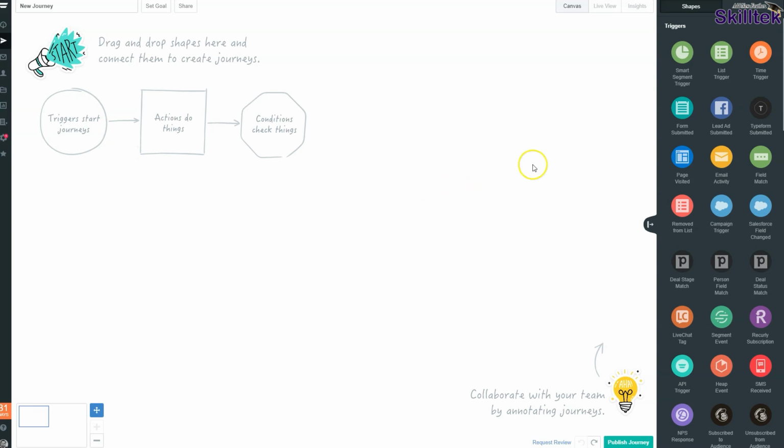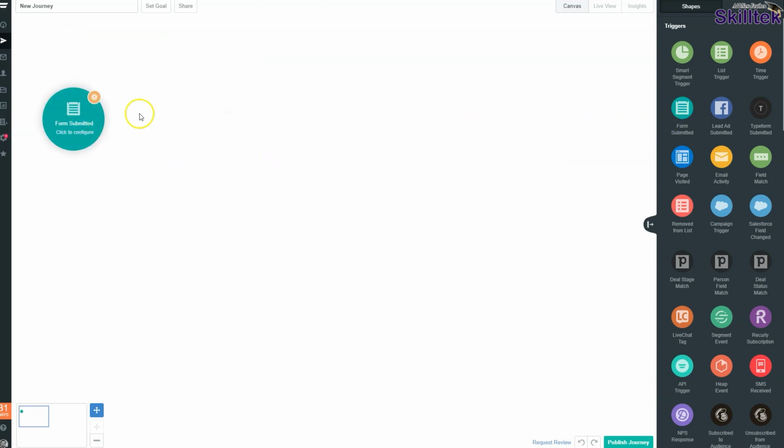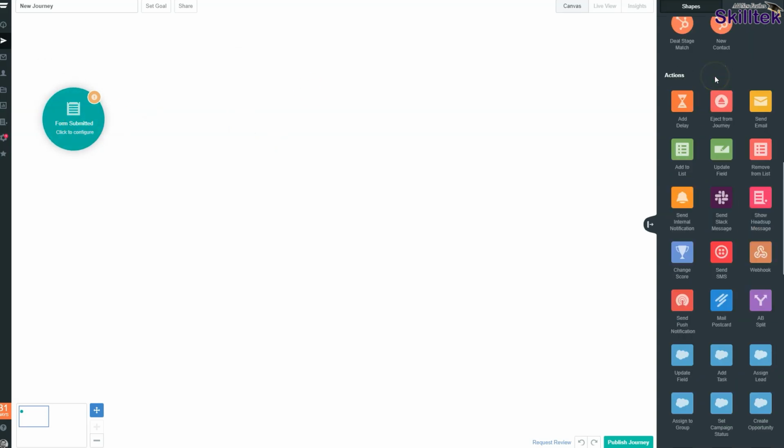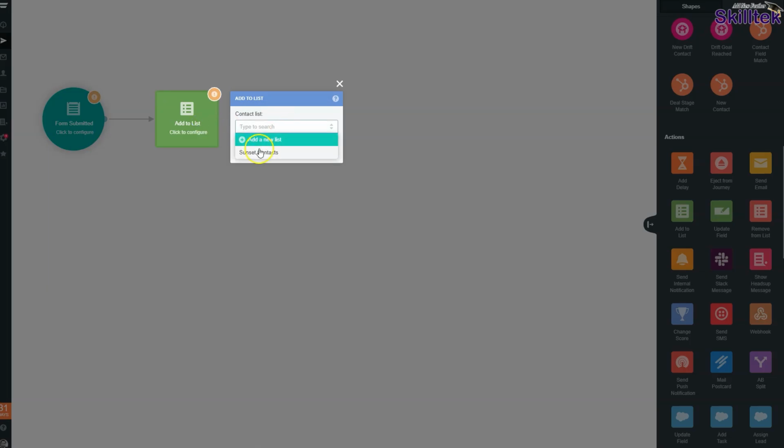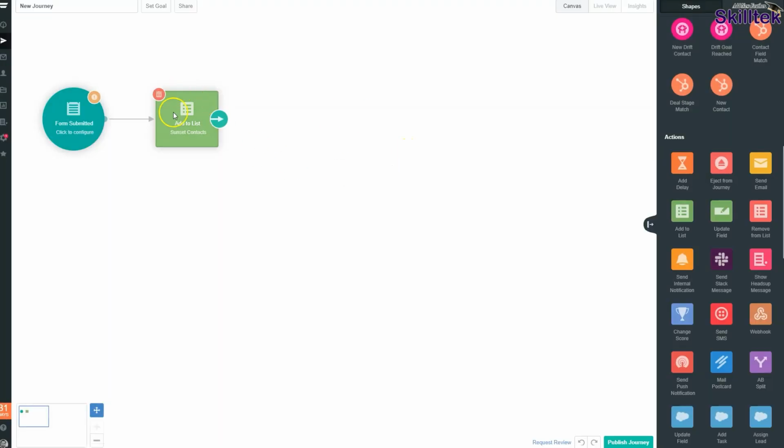Okay, so the first thing here is going to be form submitted. We're going to click and drag that over here, and when somebody submits the form on our opt-in page, then the action that we triggered, because that one was a trigger here, is going to be that we add them to a list, a corresponding list. You would click here and choose the list in question. And the next step is going to be to send an email after they've been added to that list. So send them an email, and that email will be the welcome and delivery email.